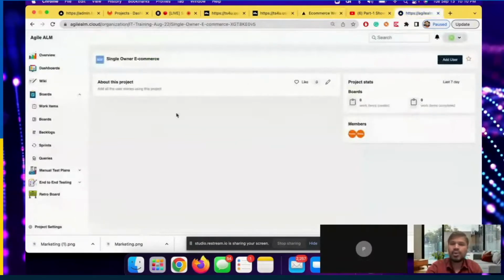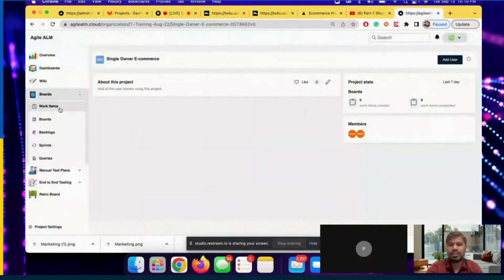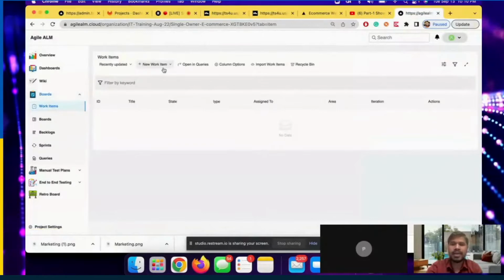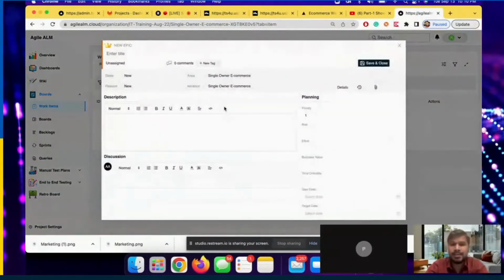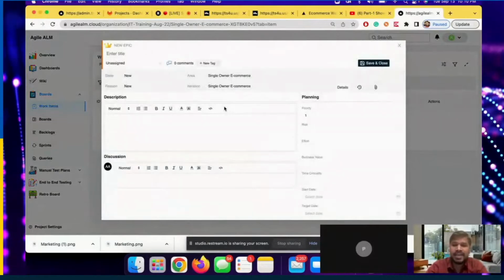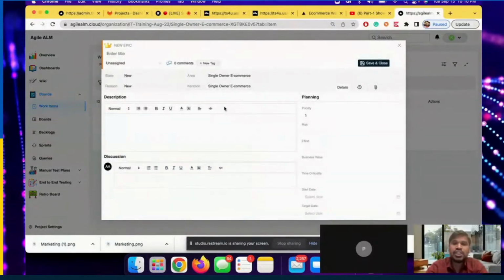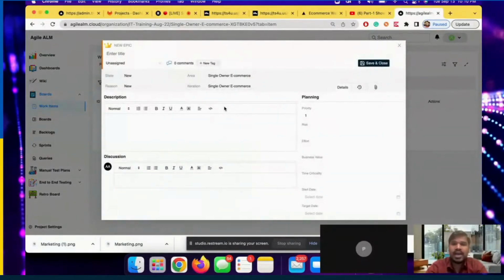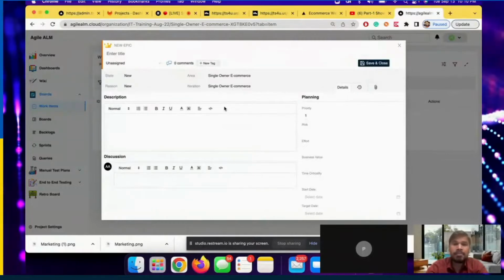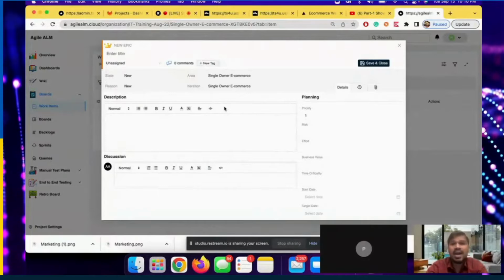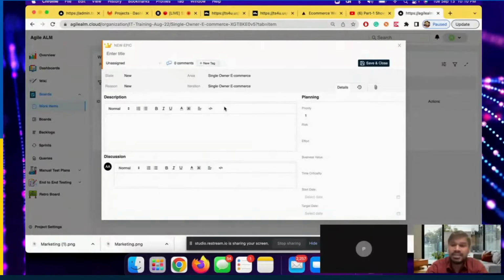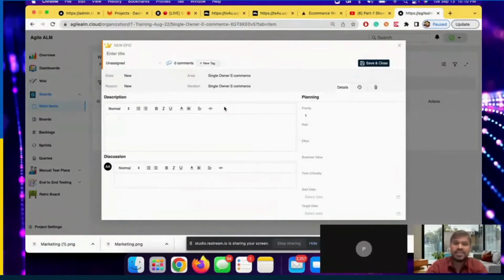So we're going to create an epic. We go to work items, create an epic. At a high level, an epic is a big chunk of work. In a simple way, many features combined make an epic. An epic can take three or four months, because there are many features.